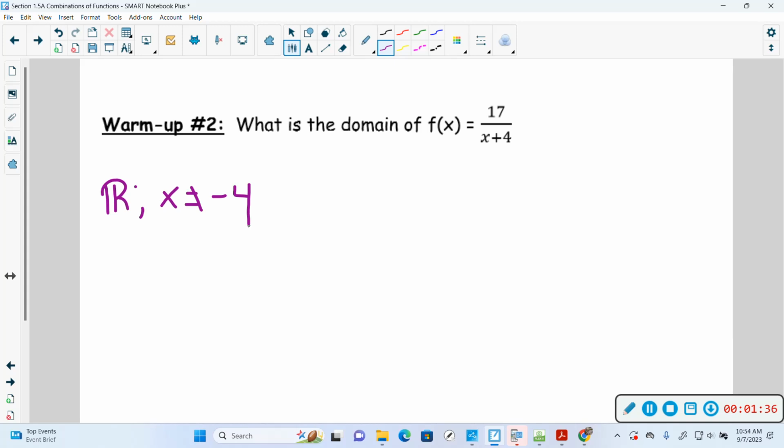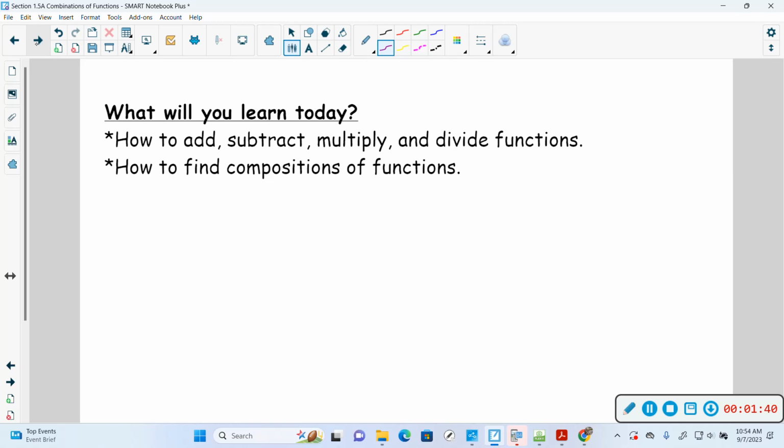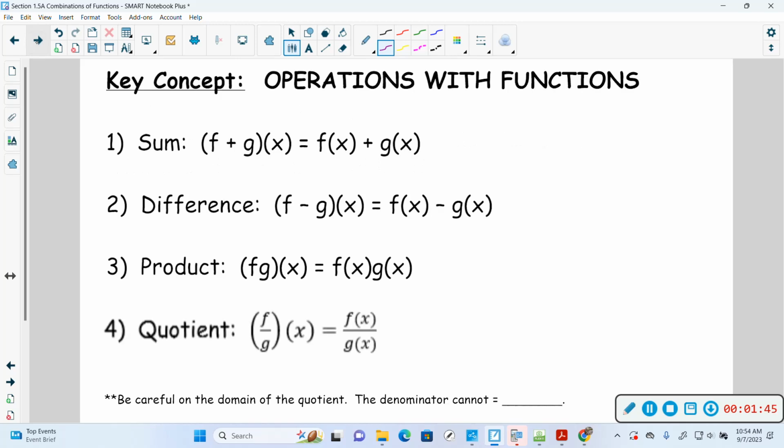So I really kind of wish the title of this section was Operations of Functions, because that's really what we're doing. Add, subtract, multiply, divide. And I'm going to show you that composition here in a minute. Obviously, if it says sum, we add. Difference, you subtract. Who would have thought, right? Product, of course, we know there's really a product symbol between them. That, like I said, might be the most work you have today if you have to FOIL some things out.